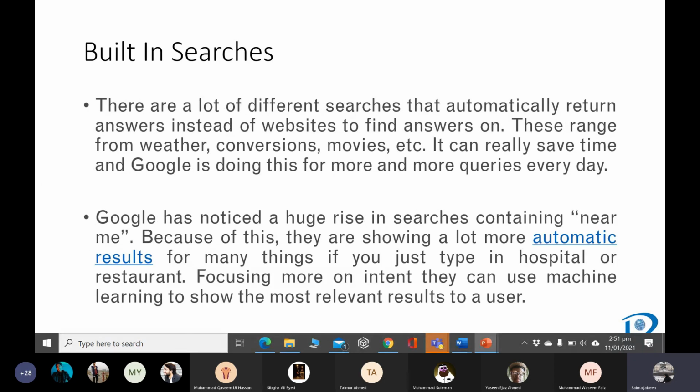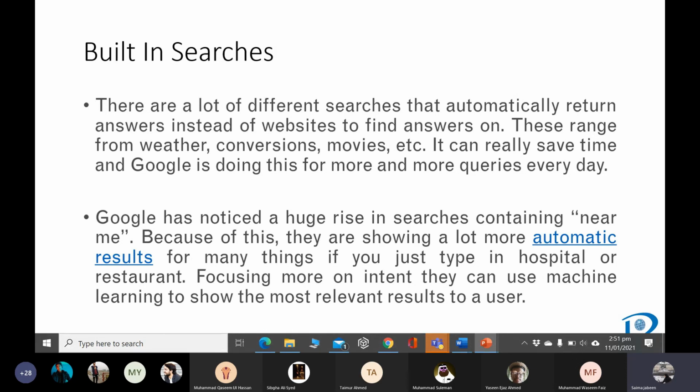Okay, so if you see in the Google search box, there are some built-in searches provided by Google that automatically return answers instead of websites to find answers on.